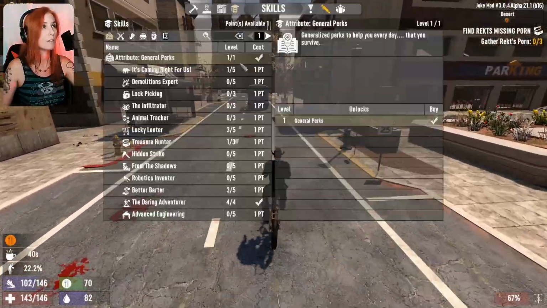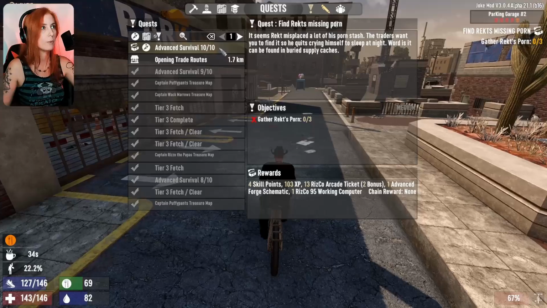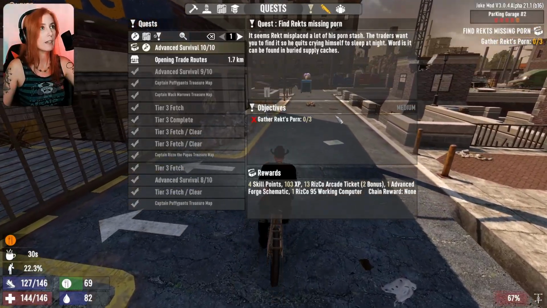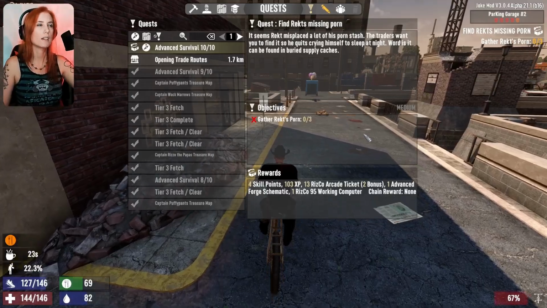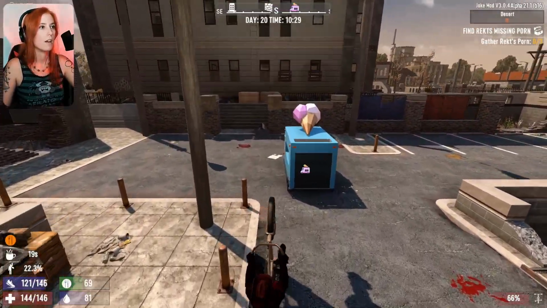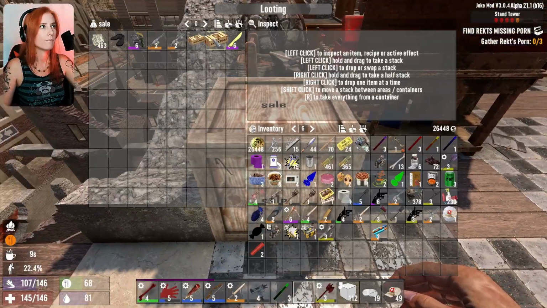Speaking of us doing a Mega Karen... Whoa. Doing the Mega Karen thing. What did we get for this? Gather wrecked porn times three. It seems wrecked has misplaced a lot of his stash. The traders want you to find it, so he quits crying himself to sleep at night. Word is they can be found in buried supplies, which we've already found several of those. If I'm not mistaken, I put some inside a box. Did I already sell them back to him? I've already got two.